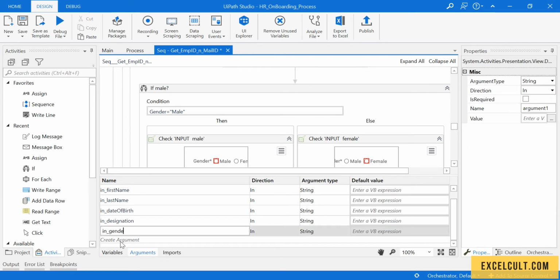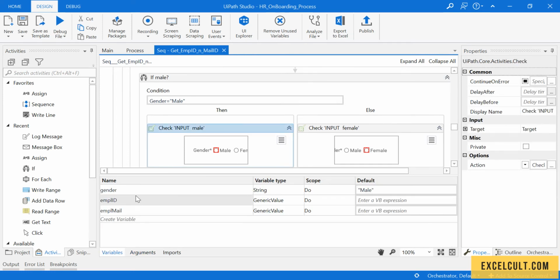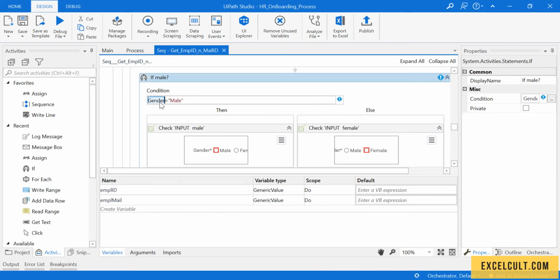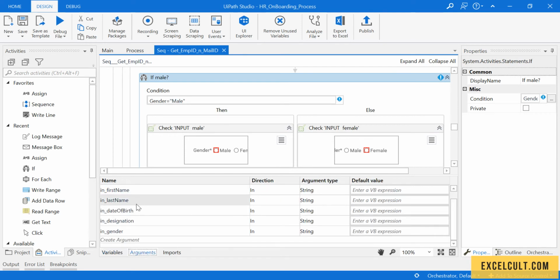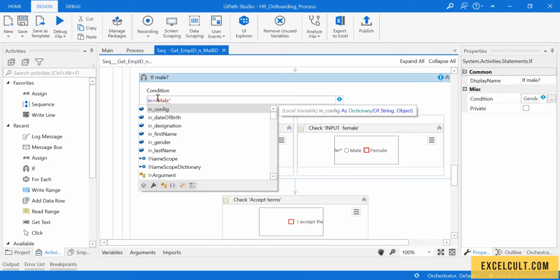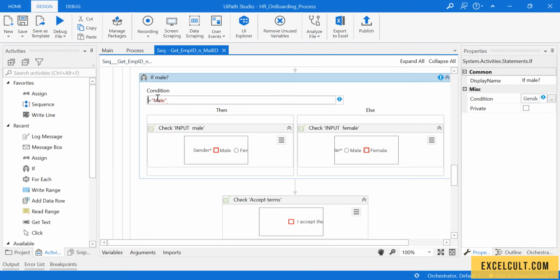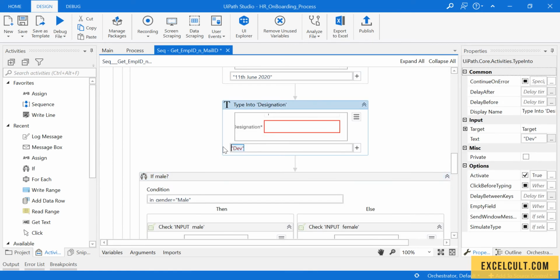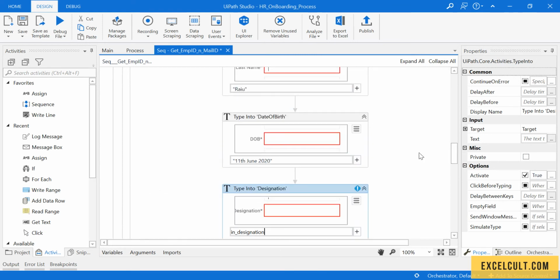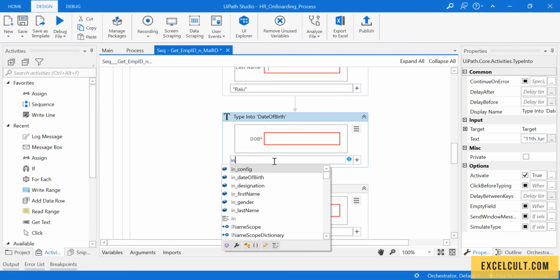In gender, if we just remember, we were having the gender name as male earlier, which is hard-coded, delete it and replace this with, so because we have all the arguments available, let's go back to it and replace all of those things with the values that we have right now in gender, and this the argument we have created in designation, and then in date of birth.